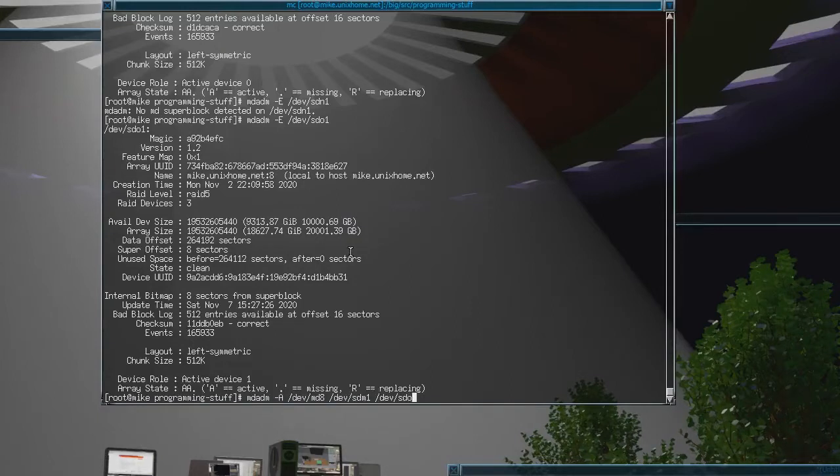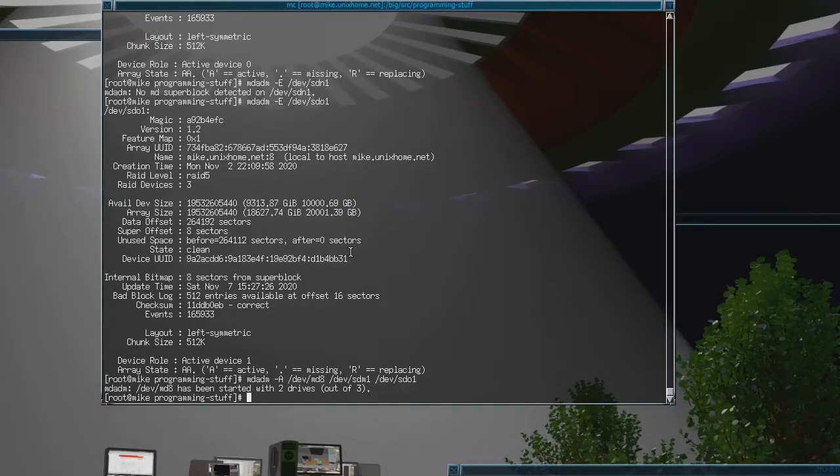It doesn't matter what order you put them in when you're assembling. It's only when you're creating that it makes a difference. But I'll do it anyway, just so you can see the order of the drives. So when I do that assemble, it will say that the RAID has been started with 2 drives out of 3.